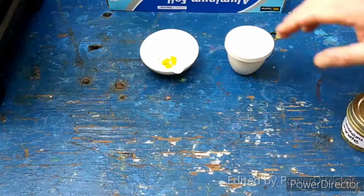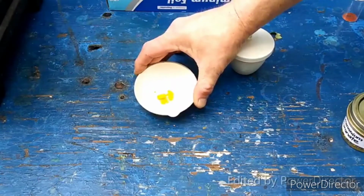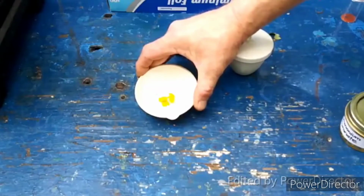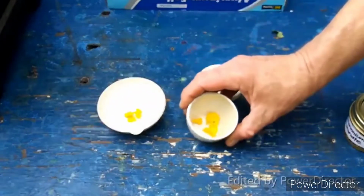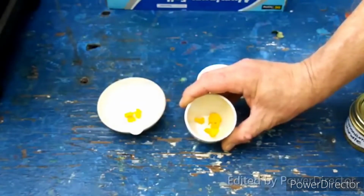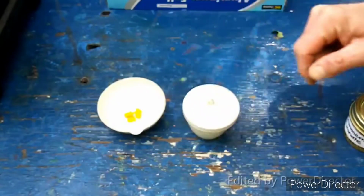U3O8. In order to make uranium trioxide, according to atmoistry, you have to heat this, like I previously mentioned, under 300 C. Again, no idea how long it actually takes. Let's hope it's only a few hours at the most. To make urano-uranic oxide, we are going to have to heat this up to 900 C, which I'm really hoping that my Meker burner is up to the task.